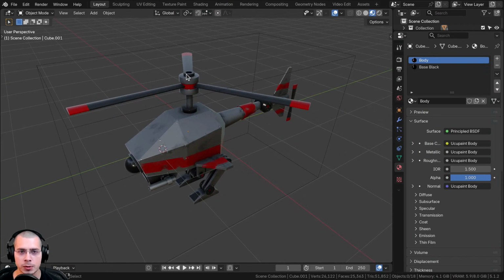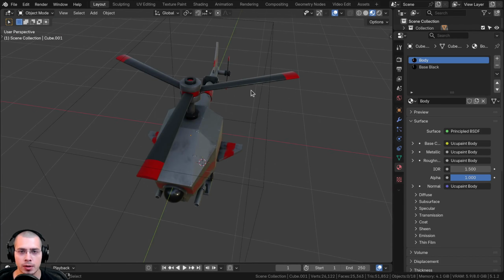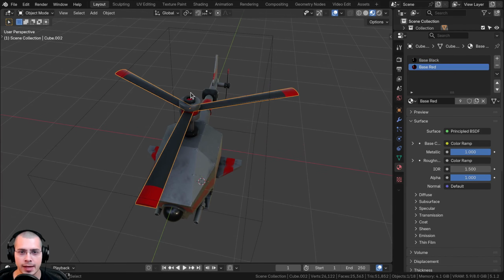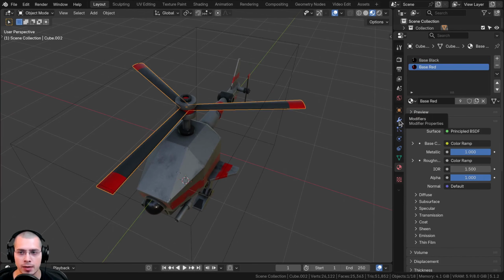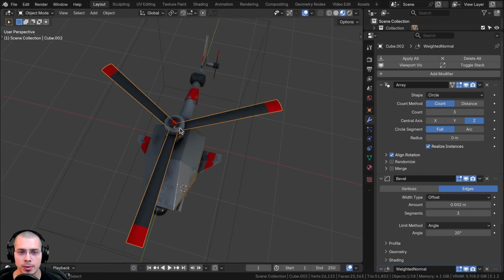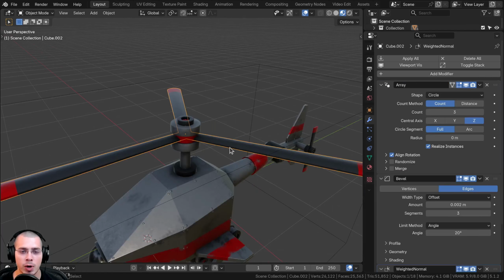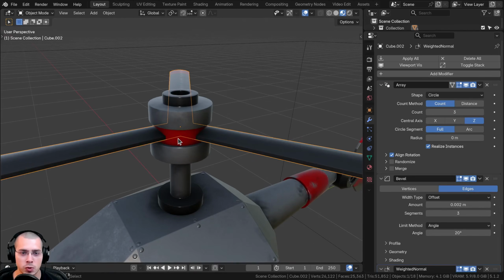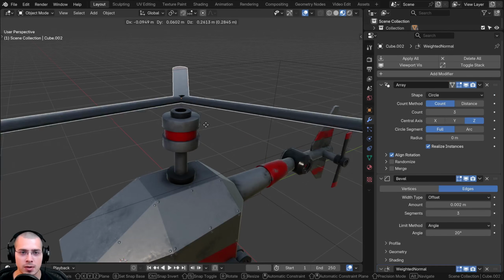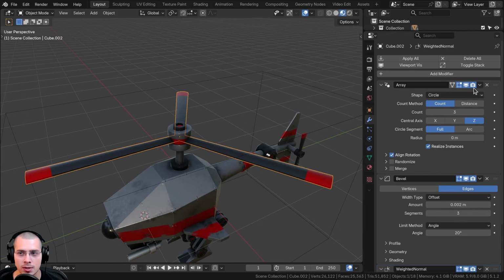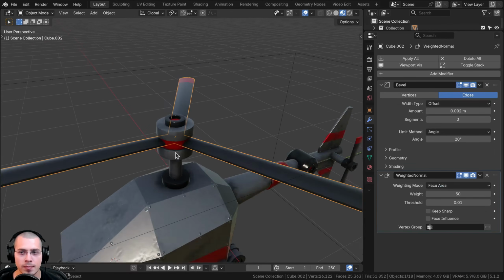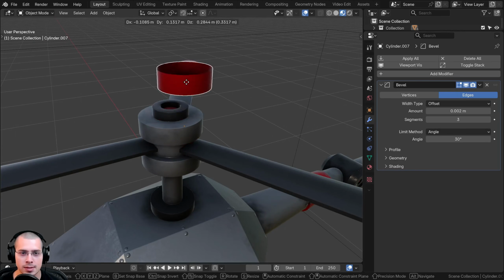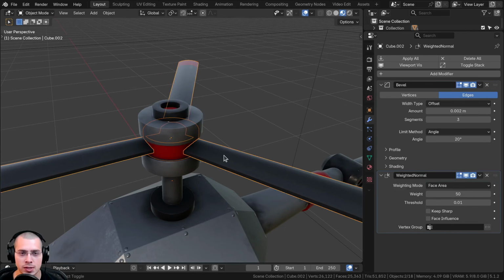So what I now want to do is prepare all the objects to rig them. What I'm first going to do is select the helicopter blade object, and if we go here to the modifier properties, I want to apply the array modifier. Now why I want to apply the array modifier is that we can join this object and this object together. So if we select the object here, let's just click on the drop down and apply the array. And then what we want to do is select this little red object first, and then lastly shift select the helicopter blades, and I'll hit Ctrl J.